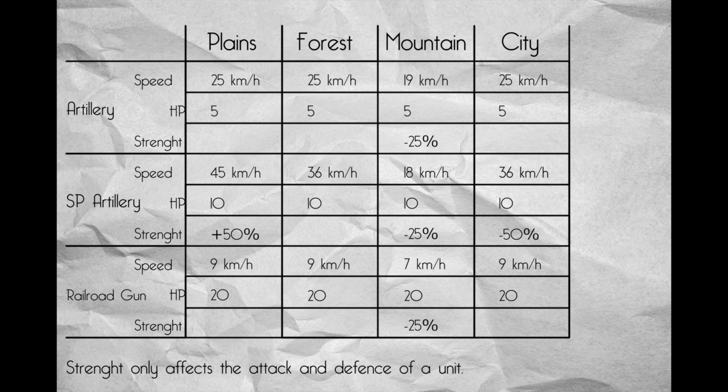First off, let's look at the obvious. Railroad guns are really slow, SP artillery is fast, and normal artillery is a good middle ground. Railroad guns have twice the health of SP and 4 times the health of normal artillery, and this makes up for its lack of speed. Railroad guns and normal artillery are a little more versatile and are good in most terrains. While all types are not very efficient in mountains, SP loses 50% in cities, but can gain 50% in plains.